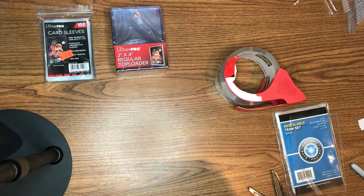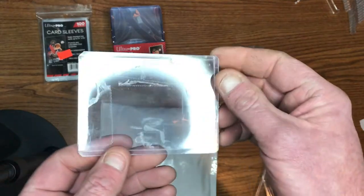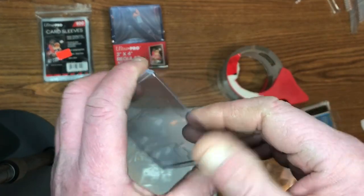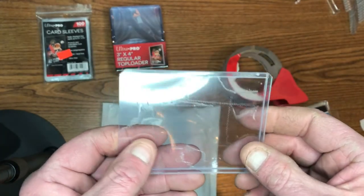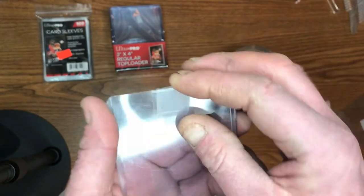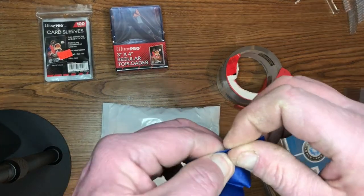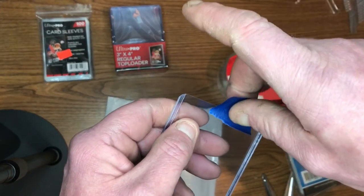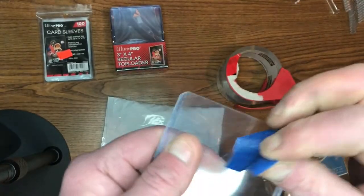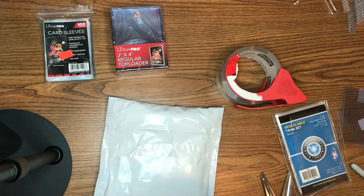A few things I like and don't like: I don't like when you get top loaders with cellophane tape on them — is it really worth scraping all that off and using rubbing alcohol to save the top loader? These things can be reused, and you're basically wasting them. Scotch tape is another no-no for the same reason — it basically destroys the top loader. Just use a little piece of painter's tape right over the top: it'll hold the card, look nice, come off cleanly with no residue, so you can reuse the top loader.